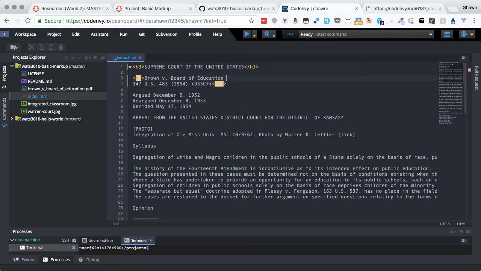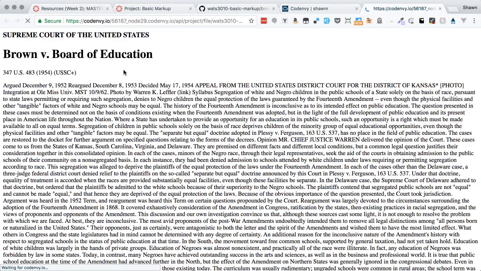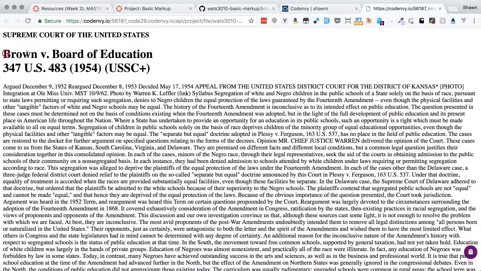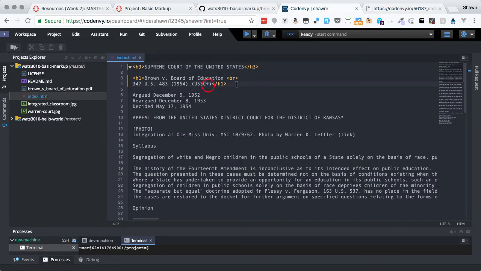And then to make it go on a separate line, I can use the BR tag, which is a line break. What that does is make a separate line break that doesn't have the white space between it. Normal paragraphs and block elements have a little white space between them by default. So that's saved. If I refresh this, what I should see is that we have a big title, but it goes across two lines because there's this BR there. And I can see that that's exactly what the browser sees because I can look at this code and say, oh, okay, so this BR gives it a line break that knocks it down there.